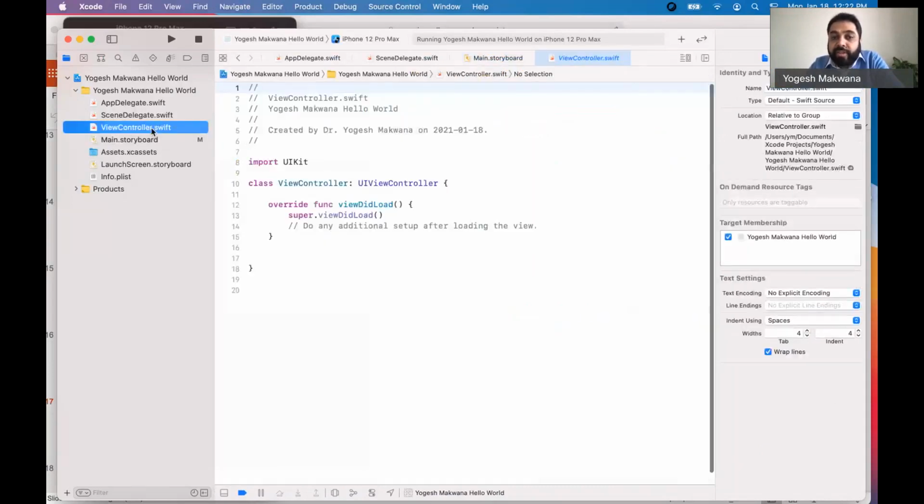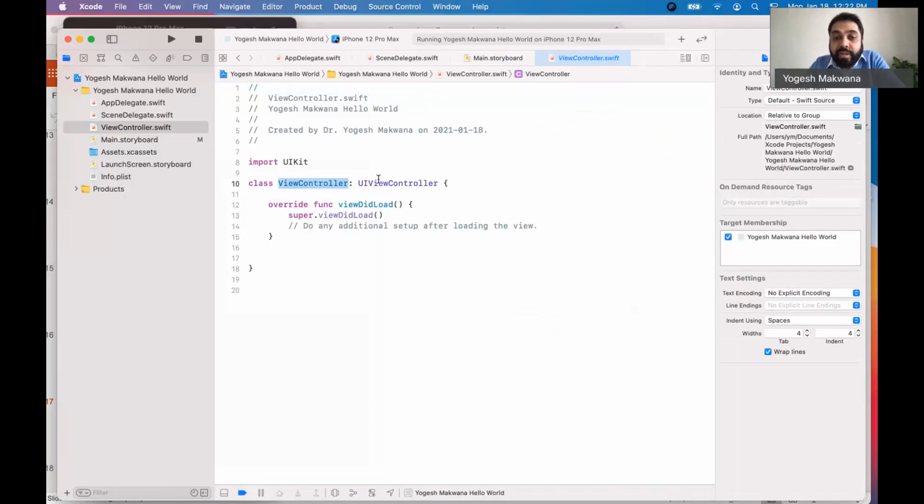So if I select this view controller, it tells me what it is. View controller inherits all the functionality from a system object called UI view controller, from a class defined in UIKit. UIKit is a framework that is what the storyboard that we are working with.